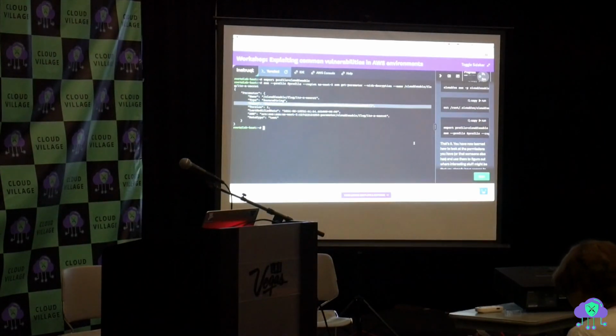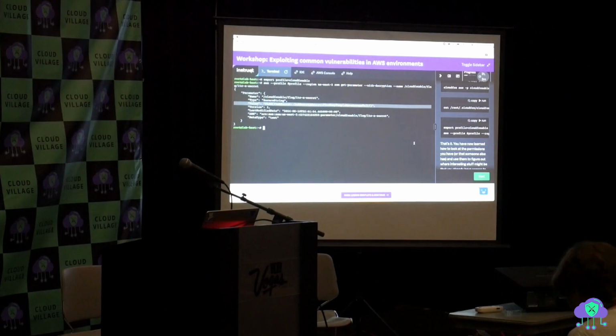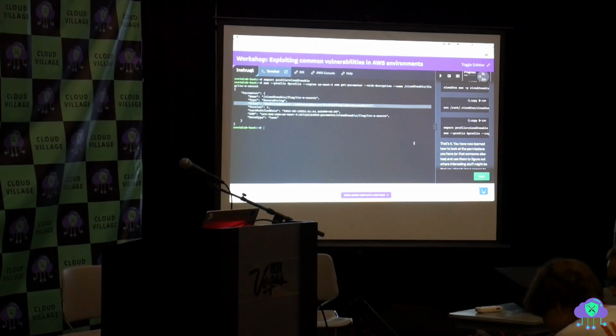As a pen tester, typically what permissions apart from security audit policy would you ask for your client or the team to run? Great question. Actually, I should talk about that with everybody. Basically, what we ask for is two sets of permissions. Give us one user or role that has the security audit, but then also give us another one that has the objective-based permissions. So if you're going to simulate a developer, give us the role, or just let us assume the developer role and start from that. It depends based on the scenario, who you're trying to simulate.